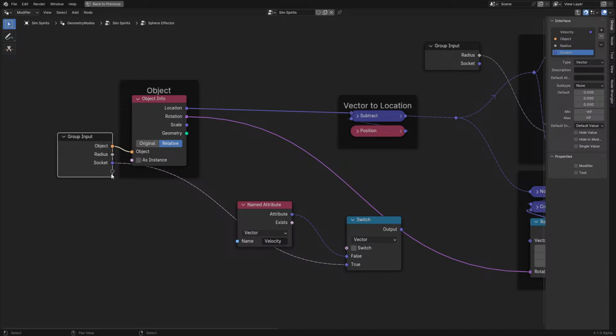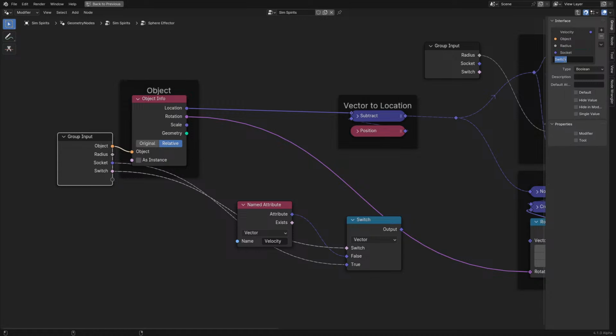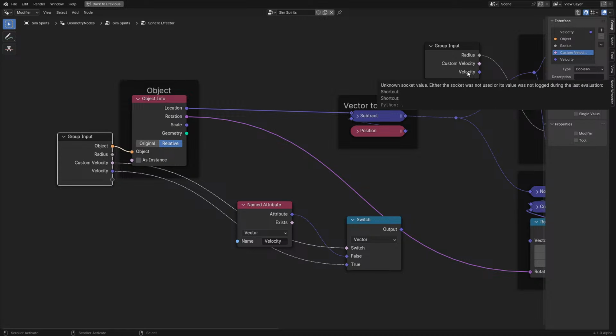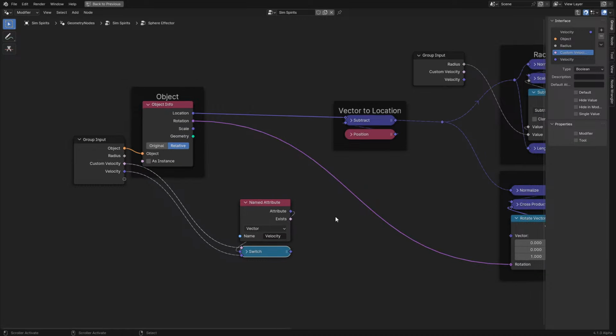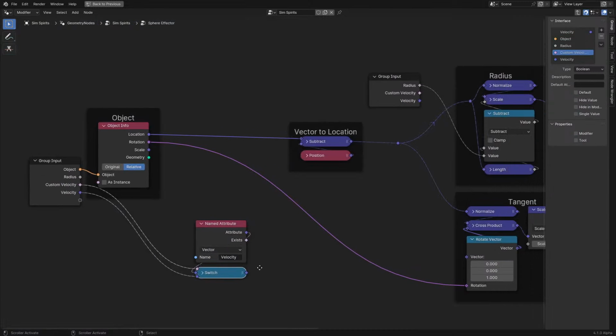So I need that and also this. So this will be custom velocity, and then this will just be velocity. I need to make it underneath there so that people know, hey, checking that will enable that. Eventually, it's kind of talked about, but we'll see if it ever gets implemented, how having a switch node will enable certain values to be shown. So if it's like, oh, we don't need these sockets to be shown at this time, it'll just switch to be not there in the node, which would be good.